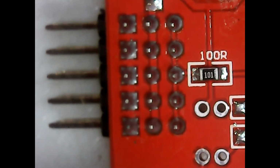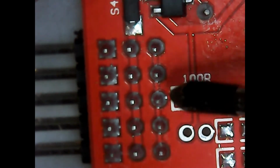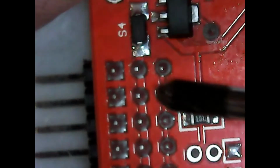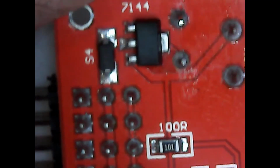So looking at this, the pins on this end are all connected together, and they are the signal pins. That's your ground and that's your power. So the power is connected through S4. What is S4?